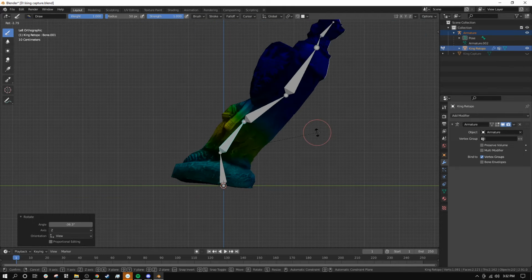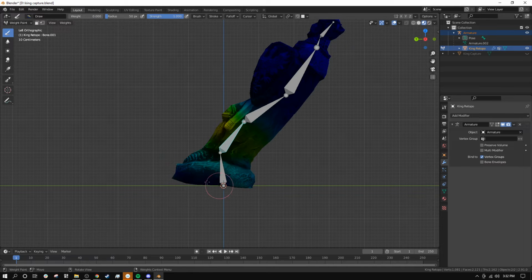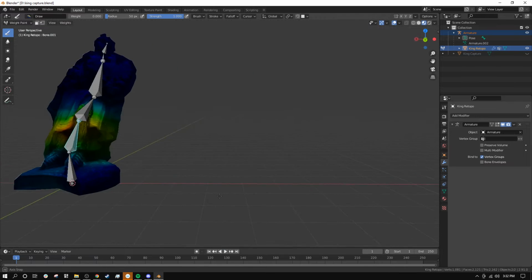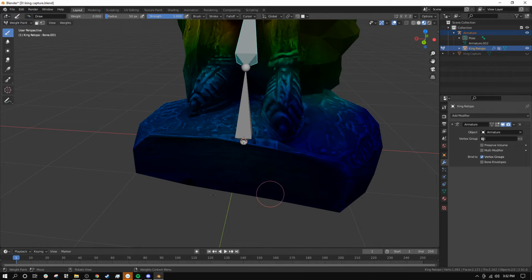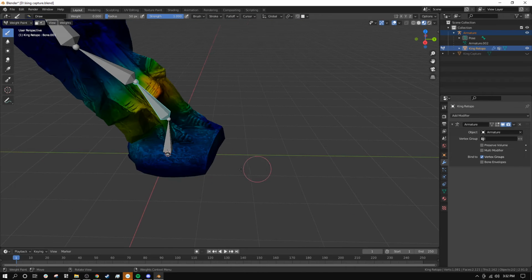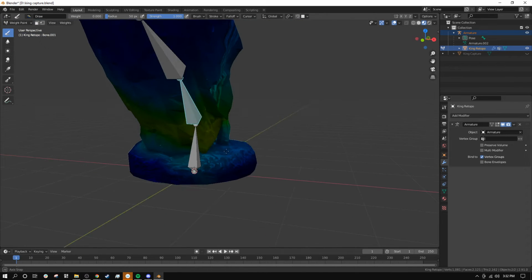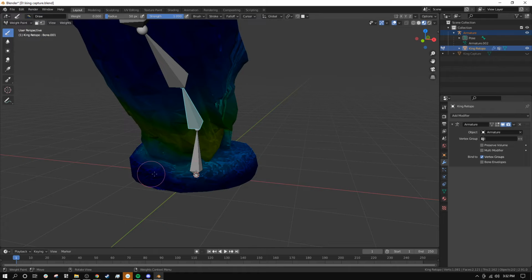So at this point, I can use the weight painting tools up here to kind of color this in. So I will set my weight to 0, I'll set my strength to 1, and I can just paint on this blue color like that. You might want to refine this more, clean it, make it super nice, but I'm going to do just the most basic, easy version of this for now, just to get it going.